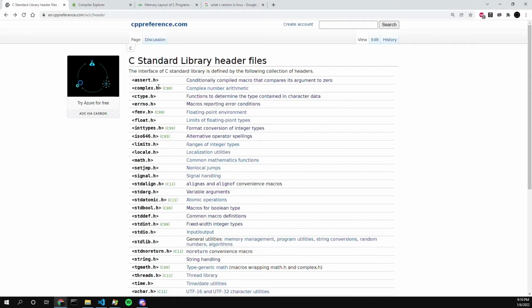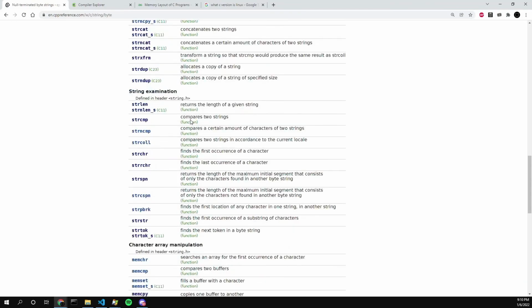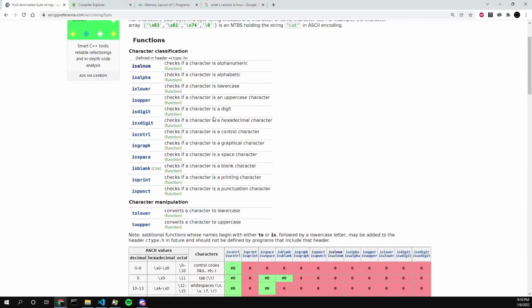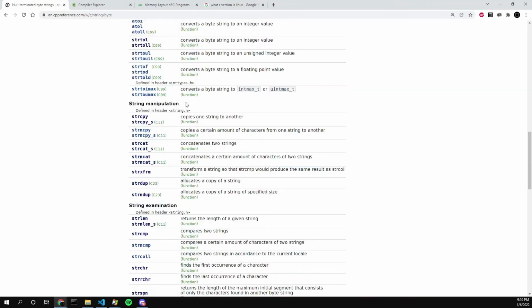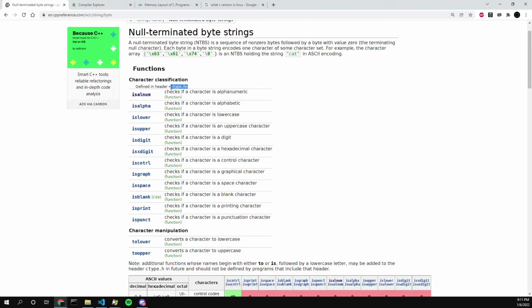Complex.h, pretty straightforward, complex numbers, not our cup of tea though, not what we're going to be covering. ctype, oh boy, we don't really want to talk about ctype. This is basically just a bunch of nice helper functions. You might remember some of these when we were going over string.h, because string.h has a lot of nice functions for dealing with strings, whereas ctype basically includes all of these functions that let you check different properties of things.